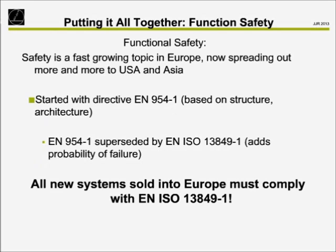And so there were some rules and regs there. And then about 2009, they thought they were going to change over, and they had to postpone it because of the crisis. And so what happened is actually people decided to take those 3 years to get ready, but it started again in 2012. There's a new directive, ISO 13849. What it does is it adds the probability of failure. So not only do you have to know what ways your machine or instrument could fail, you have to be able to predict how often that will happen. And the big thing about it is anything you're going to be selling into Europe, eventually it's going to have to comply to this.